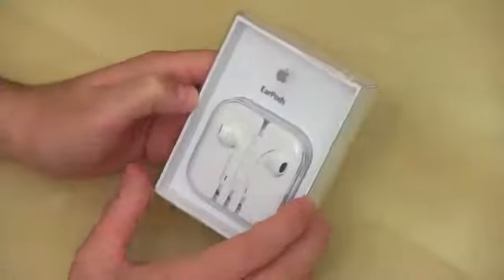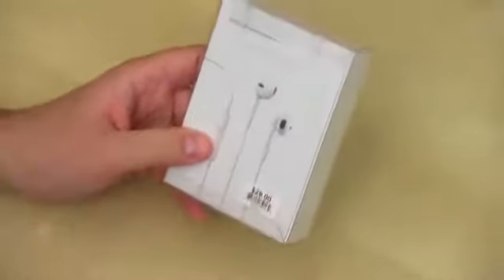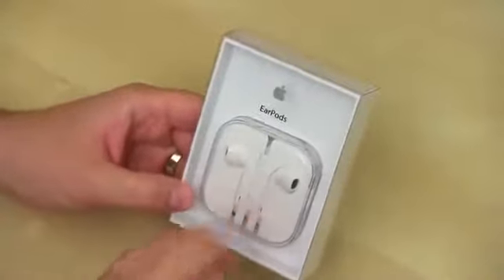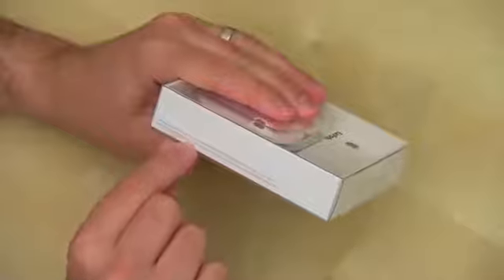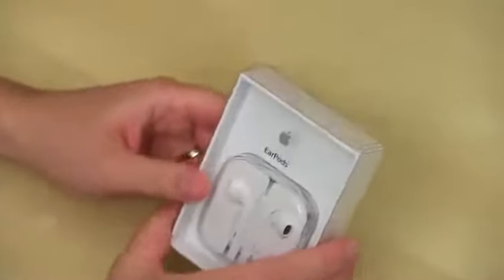So here is the box with the EarPods on them. It's going to set you back $29. But if you pick up an iPhone, you're going to get essentially what's inside that travel case in the box. In case you're wondering what models the microphone here is going to support: remote mic supported by current generation iPod Nano, iPod Classic, iPod Touch, iPhone, and iPad. If you don't have one of those models or you want to use a different phone or video player, no problem — the audio part will still work.